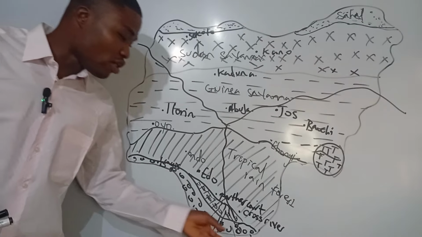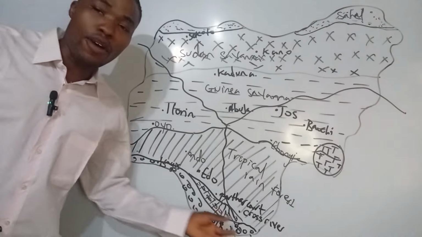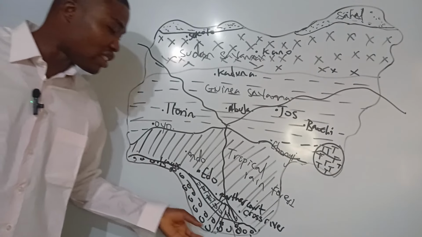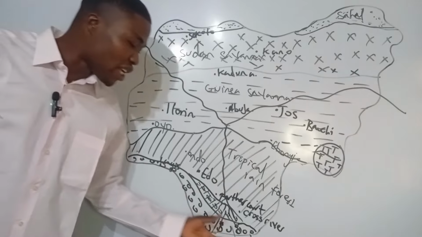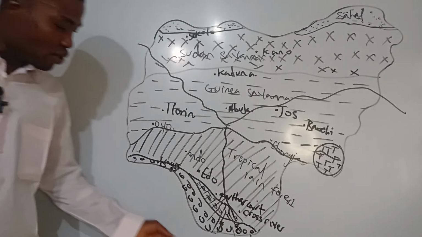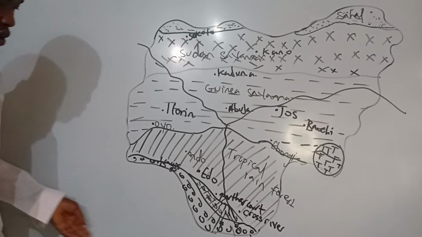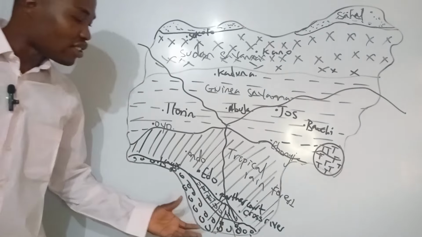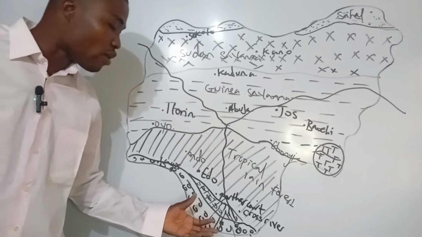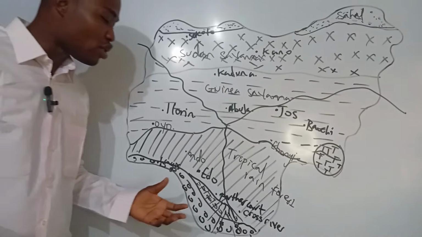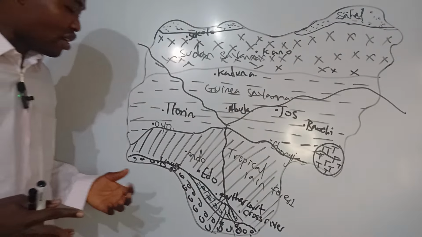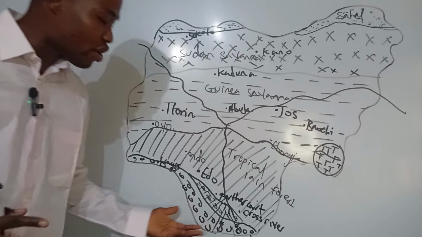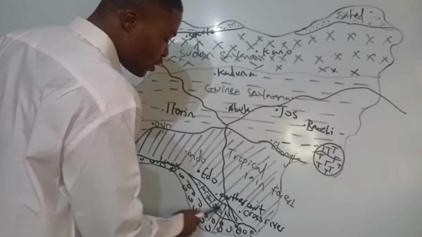Okay, now this vegetation called the mangrove swamp usually has brackish water. I'll start with that. This mangrove swamp in South Nigeria has brackish water. This is the vegetation that is leading to the Atlantic Ocean, so we have the Atlantic Ocean all over this place. This is made up of brackish water, a water that is a little bit salty, but not as salty as marine water. Many also call it estuarine water. So the water here is fresh water.